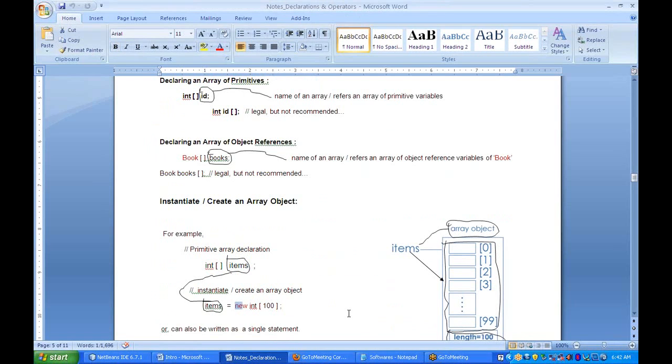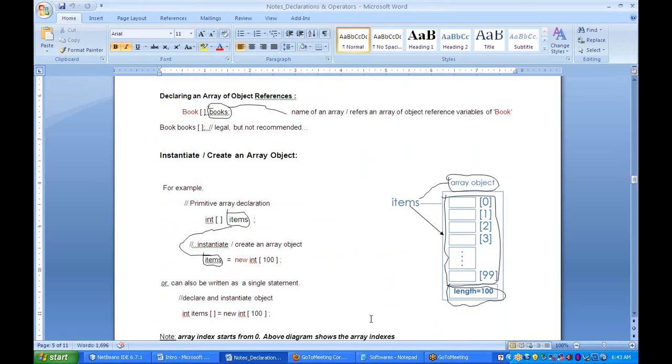This new operator is used to create an array object. As I told, in Java, arrays are objects that can hold variables of the same type. So, we can create an object by using the new operator. Int is the data type, and here 100 is the length of the array.